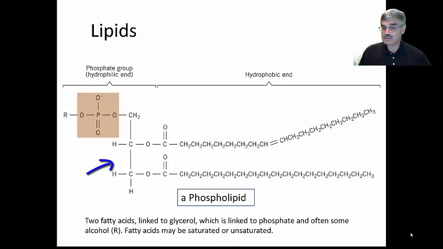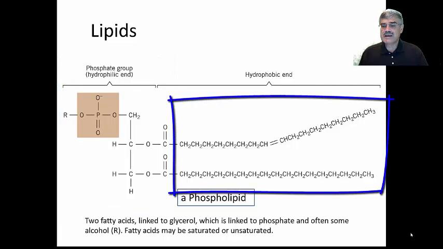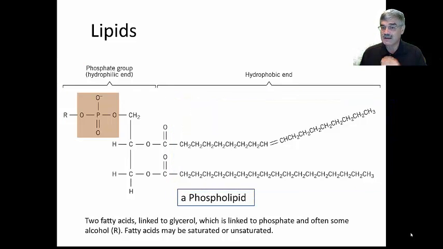And they are linked to glycerol, and then that is linked to a phosphate group. And the parts on the left are called the head group or the phosphate group. These are the more polar components. And the long alkyl chains, which are like hydrocarbons, like the high molecular weight components of petroleum, which we talked about at one time, paraffin and oils, the long alkyl chains are nonpolar.